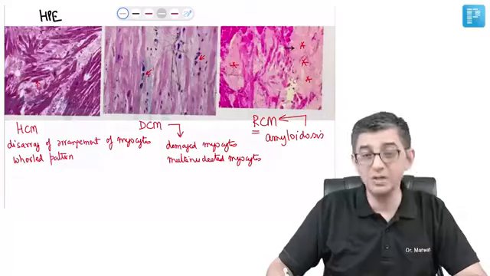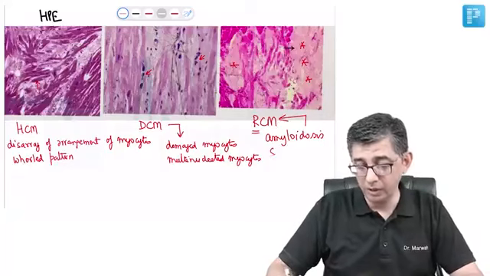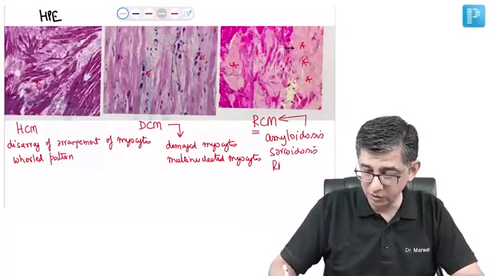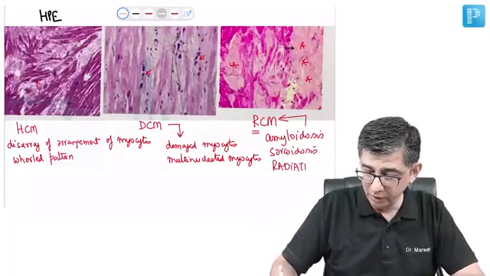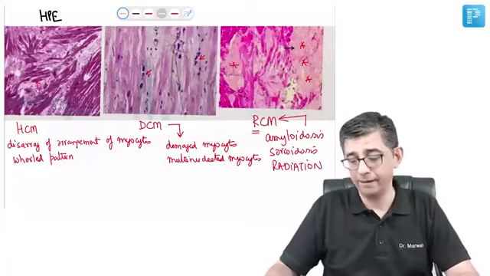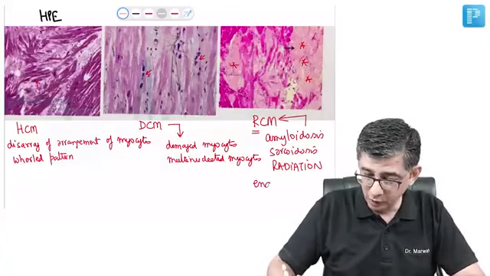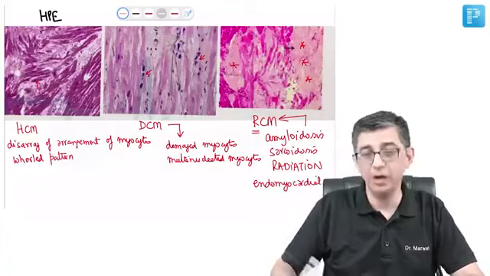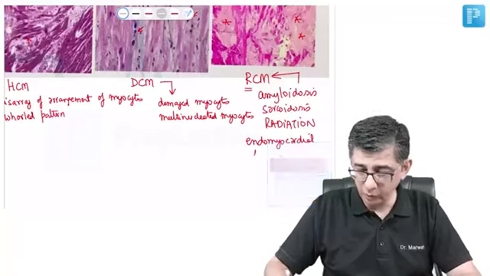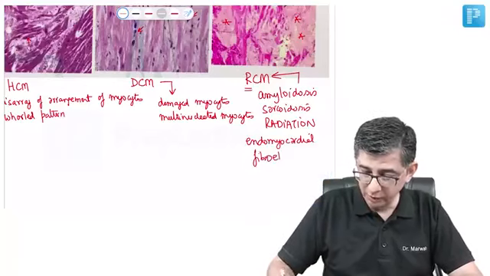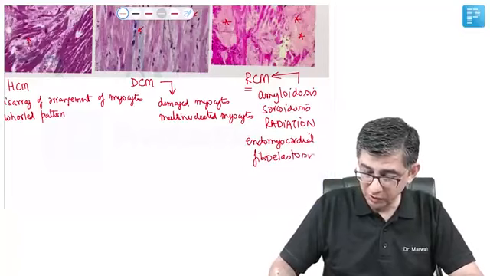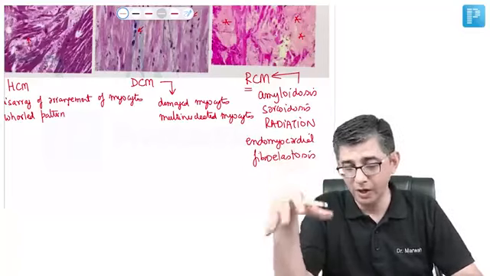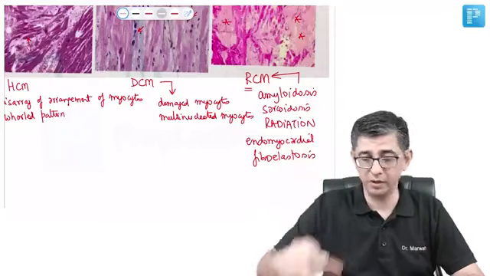Though it could also be sarcoidosis, it could be endomyocardial fibroelastosis, it could be radiation to the chest. The causes, I'll enumerate again: amyloidosis, sarcoidosis, radiation, and then a disease which is more common in tropical countries, endomyocardial fibroelastosis. If you read the name itself, it tells you that this condition can cause fibrosis in the conduction system of the heart and damage to the cardiac myocytes as well, and the heart will become relatively more stiff.